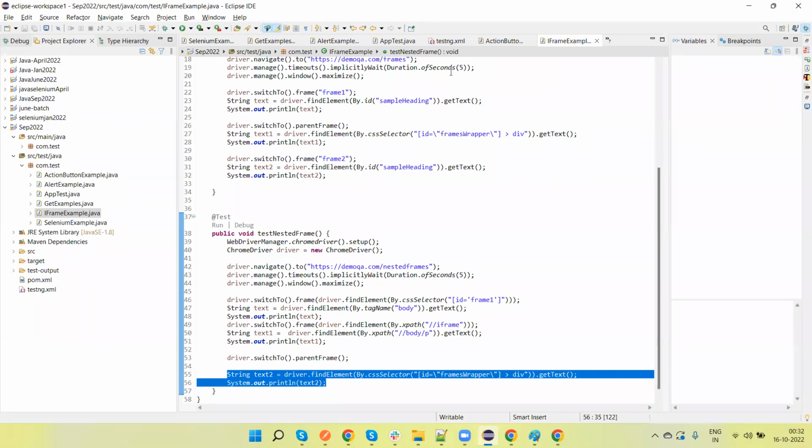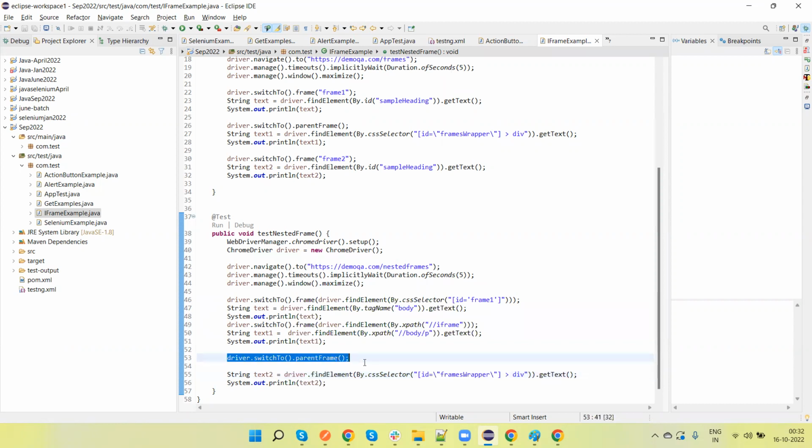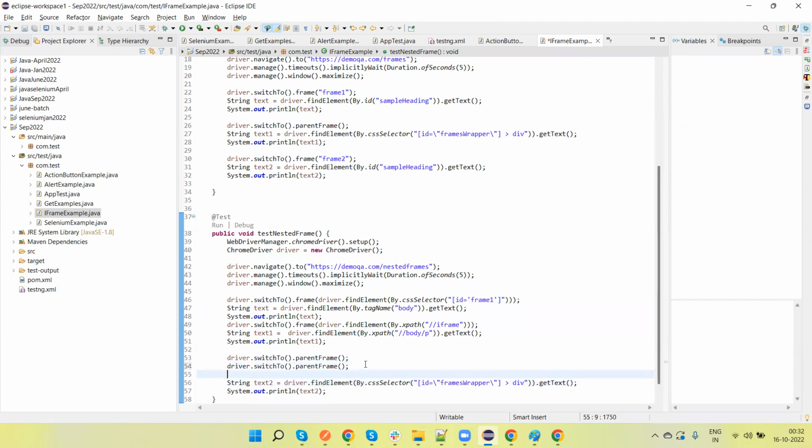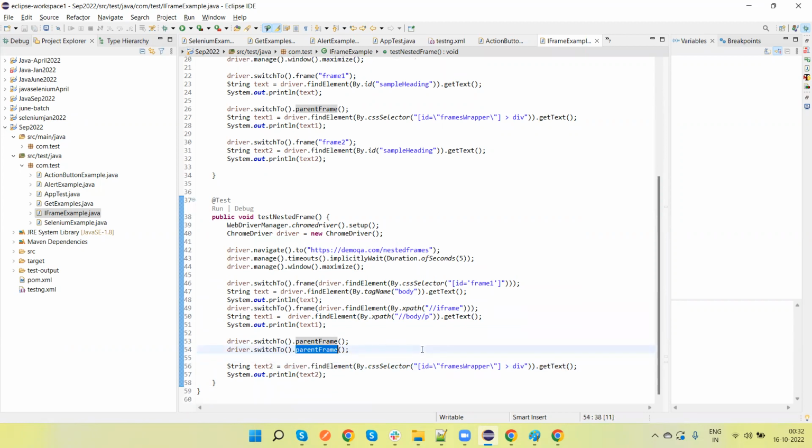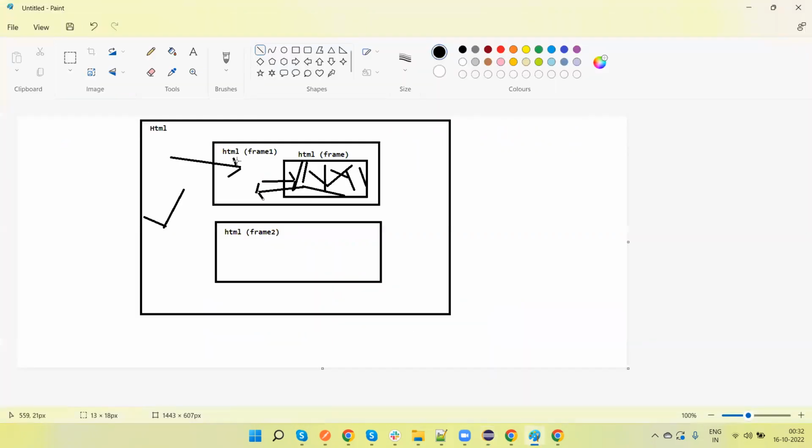No, it will not work. Why? Because it's still in the outer frame, but we are looking into the main HTML code. So what do we need to do? We need to do one more switch. Driver.switchTo parentFrame. It will work or not? Now, yes, it will work, because this switch will directly move outside of the frame.